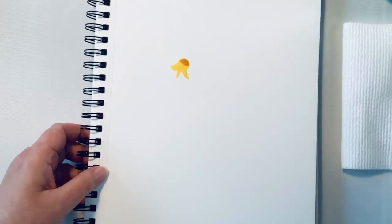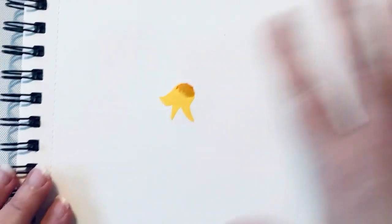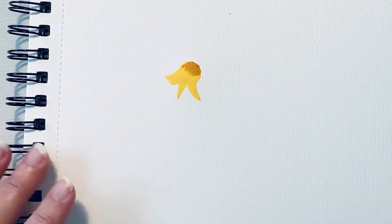I know it's really small. You know what, let me zoom in. What I was trying to do was get it to where I was sure that I didn't go off screen, but it was too small.